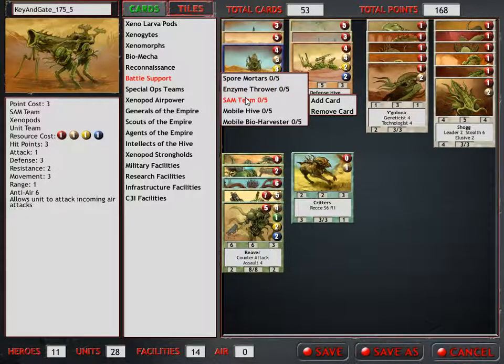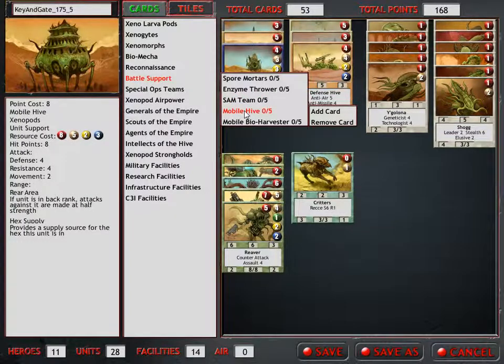Sam Team, Anti-Air. They just walk around and provide anti-air support. It's pretty decent, but I think I might be adding air power to this deck. Mobile Hive always counts as being in supply, whatever army it is in. Good for the really long games.